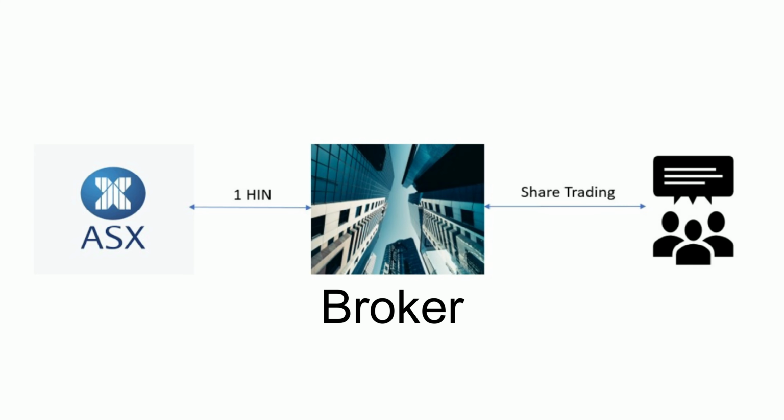So far, so good. So what is the custodial model? As the name suggests, in a custodial model, your broker acts as a custodian of your securities. What do I mean? Instead of you getting your own individual holder identification number in the CHIS system, your broker will open one account. And in that one account, it will put all of its client securities. But why is the broker doing this?